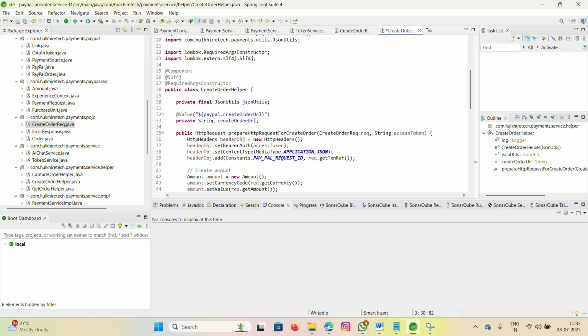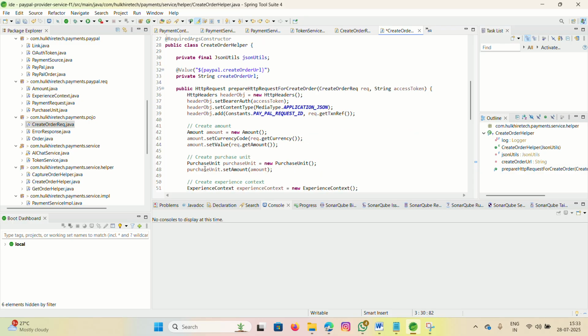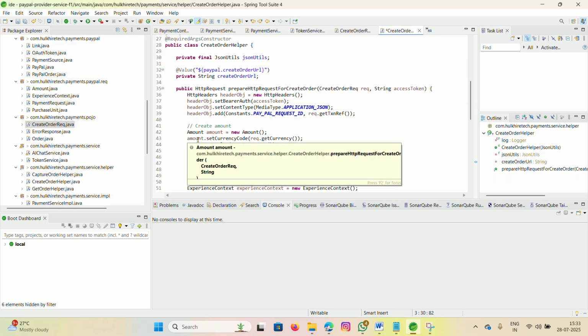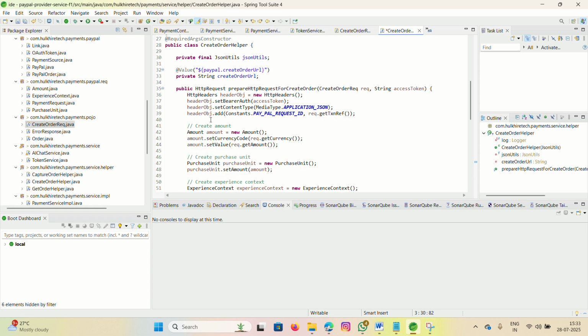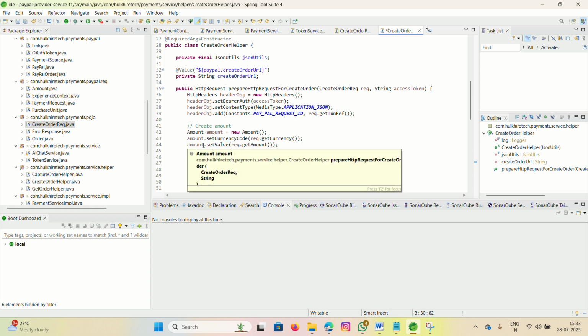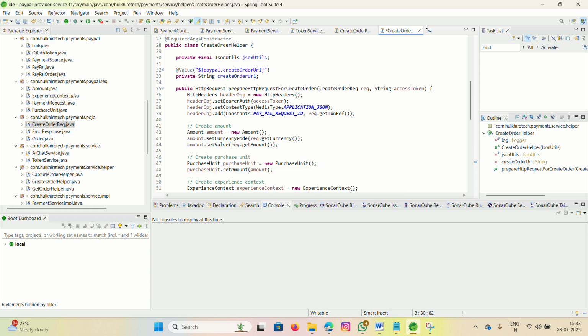This is step 1: building headers. Next is to create the amount. Create an amount object and set the currency, like USD, and the amount, like 10.